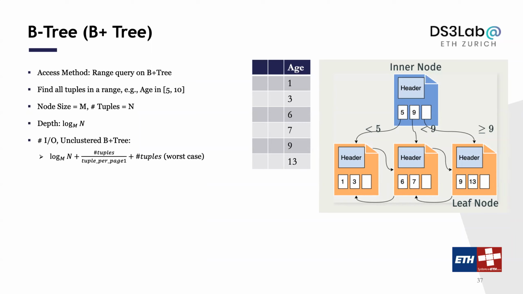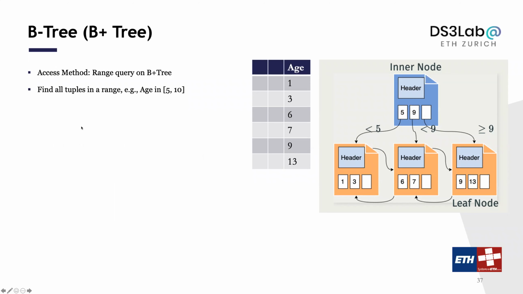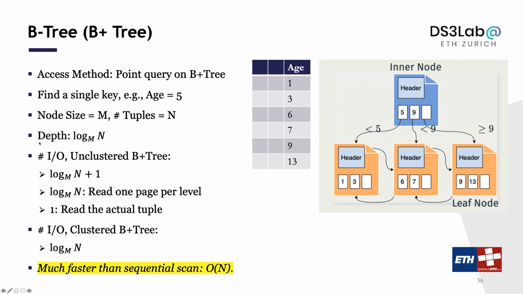Go ahead. So the depth of the tree, is it really log_m n, or why is it not log_m n plus 1? Because don't we have to go through the inner node as well? Oh yeah, sorry. Here I just ignore that constant, so this is big O. So for the unclustered tree and the clustered tree, would it then be log_m n plus 2 and log_m n plus 1 for access and IO? It depends on how you do the rounding. You can write that down really precisely, but when I write this down, I have big O in mind, so I didn't think too much about the constant. Okay, that's fine.